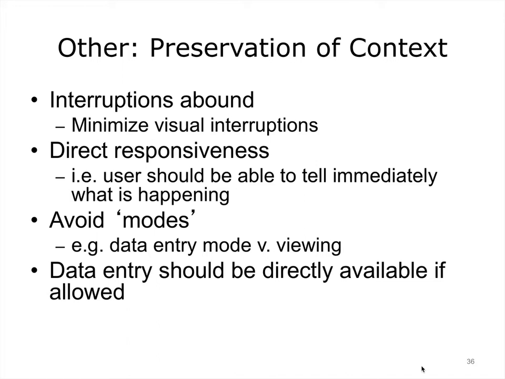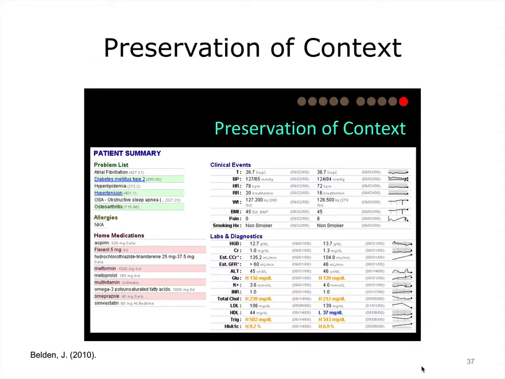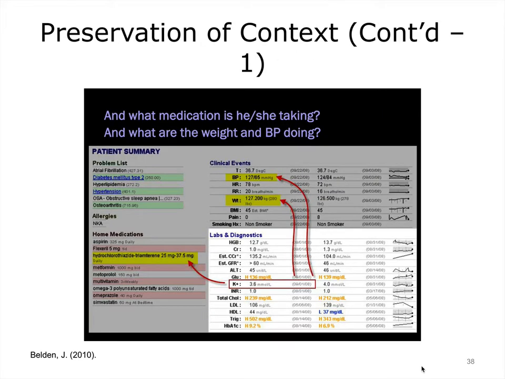Some older systems have the user set modes, i.e., different modes for data entry versus viewing. This is to be avoided, as it can lead to errors and user frustration when the user may be unable to keep track of which mode is active. This is an example of a dashboard screen. Including all elements on the same page provides context for understanding how aspects of the patient's condition relate to one another. The arrows and highlights show clinically related data.